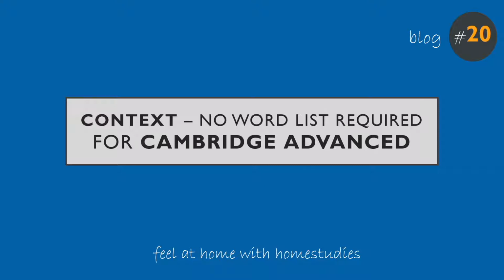In this video, we're going to talk about context, which basically makes hard things easier to understand. Being able to get meaning from context is an extremely useful skill for your exam and for real life. So, if you're preparing for the Cambridge Advanced exam or you're interested in learning more about it, then I highly suggest you watch this video as well as the others in the series. Okay, so let's get into today's topic.